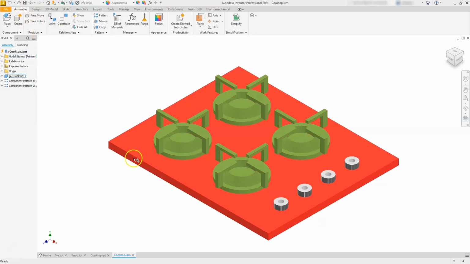So if you haven't seen me do this one, just go ahead and watch the first video and I'll show you how to make each one of these parts and also assemble it. So if that's something you're interested in, make sure you go watch the first video. But this one is going to be all about doing some 2D drafting.